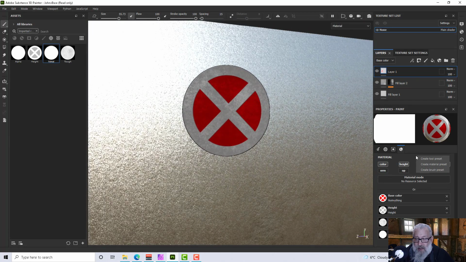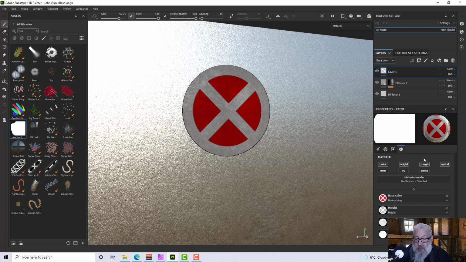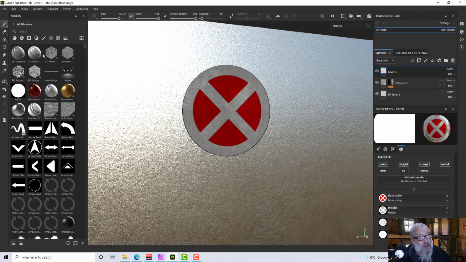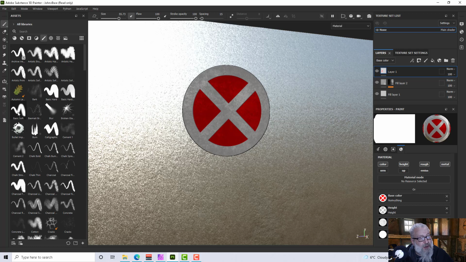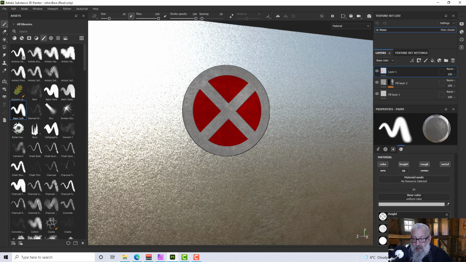And now if I right click here and create a tool preset, you'll see I've got a new tool over here. And say if I switch my brush to something else, switch to brush, it's already in brush. There we go. If I switch my brush to something and clear all my settings rather, let's get rid of all these.